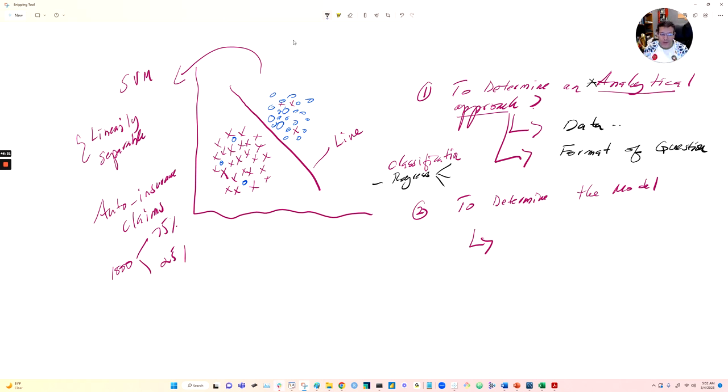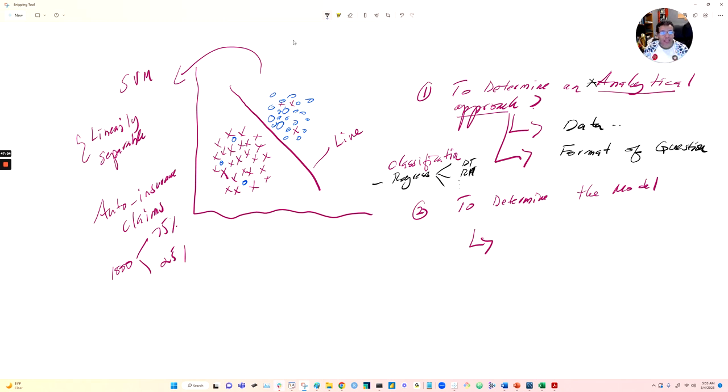Yeah. So we are going to use regression. Under regression, what do you need to use? Decision tree or random forest, or bagging, boosting, k-nearest neighbor. What are you going to use? That is the question. To determine the model, once you determine the analytical approach, you are going to have to start with some models. You cannot train all the models if you don't have time.